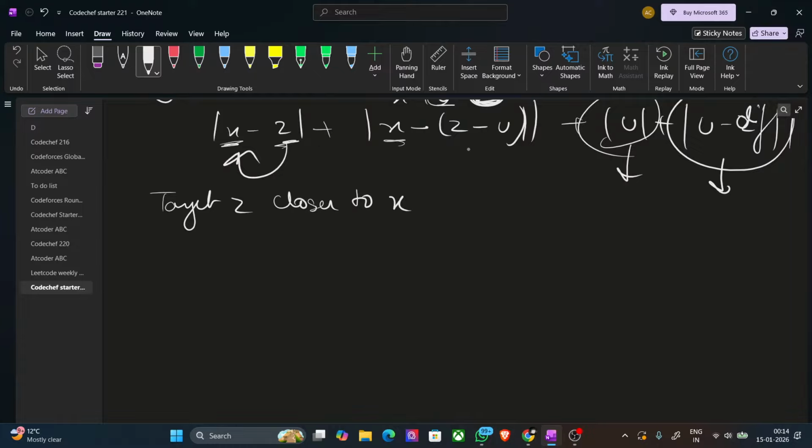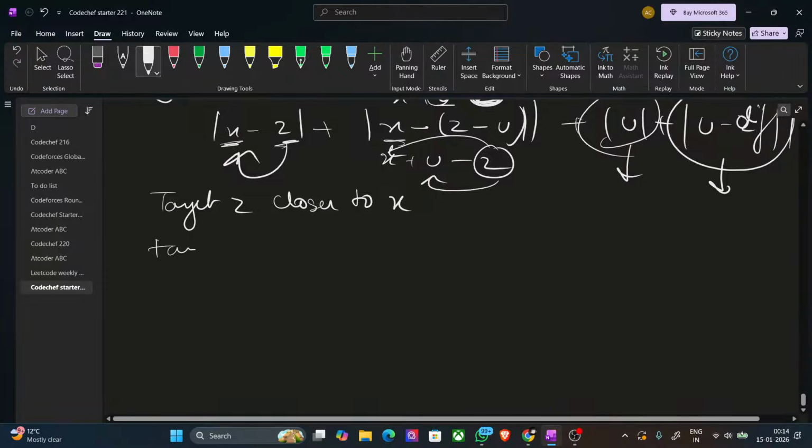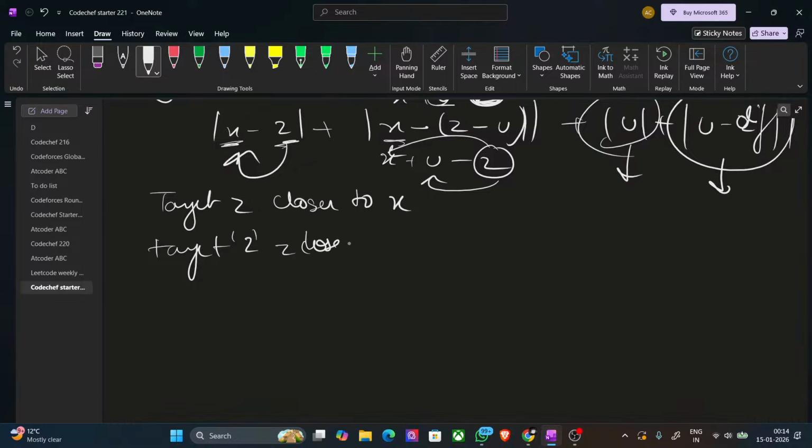Or either you can just target this, x plus u minus z. So either you can target z closest to x or closer to u for this particular part. So there will be two targets: target z closer to x, and target z closer to u.